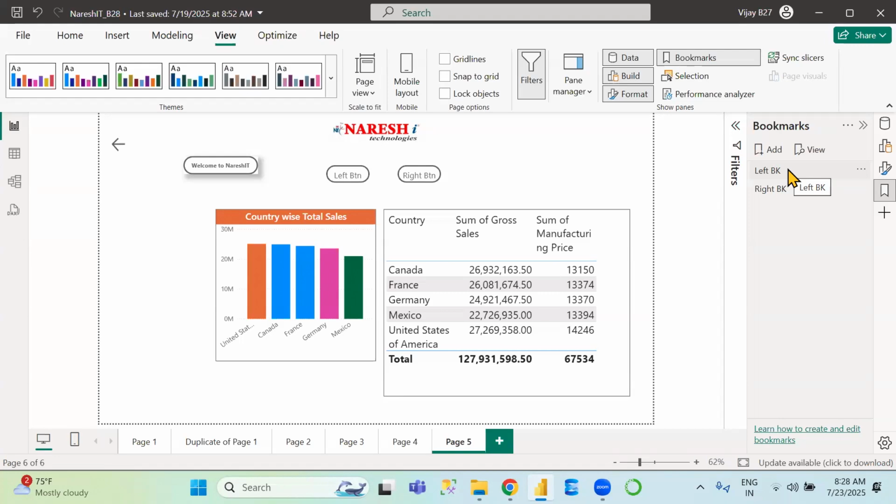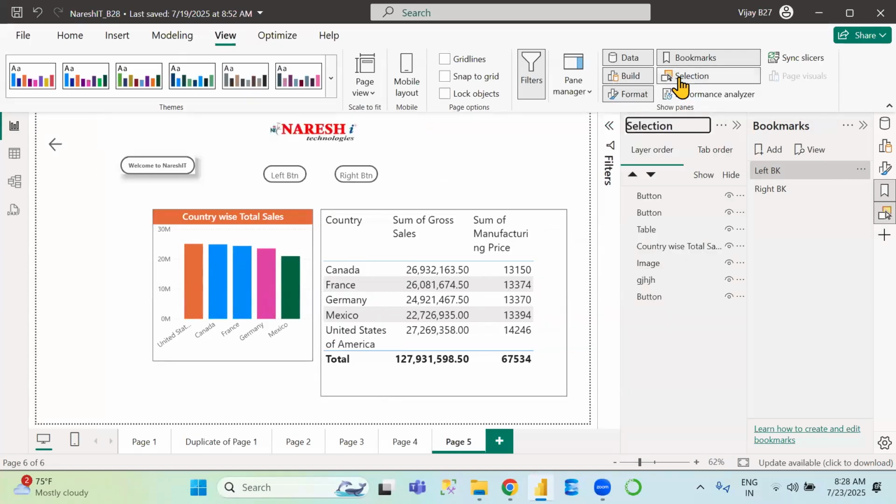The left visual we show, the right visual we hide, right? These are the related things. In the Bookmarks tab, we can only create bookmarks, but hiding or showing a visual you operate in the Selection pane. Understand clearly? Enable the selection at the time of creating the bookmark.